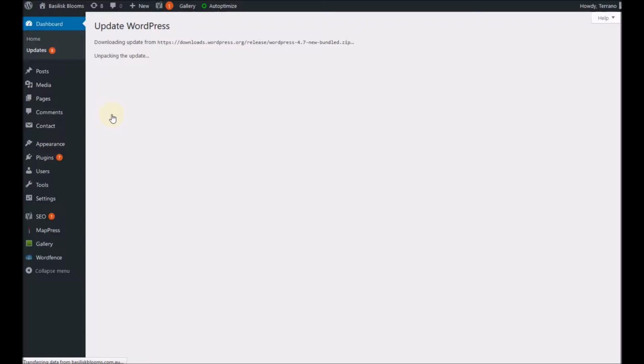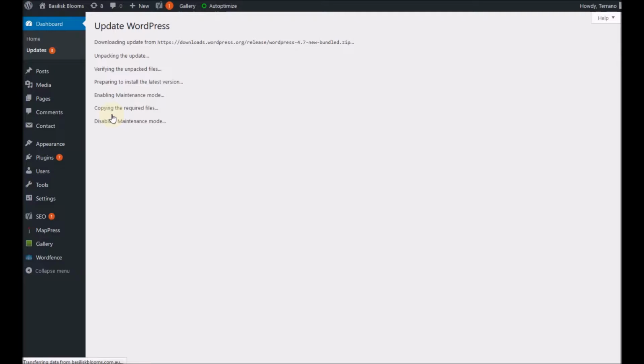Now, explaining why it's important to update the WordPress core, security breaches are found in WordPress from time to time. Hackers find their way around different things, and as soon as the makers of WordPress find out about those things, they block them off, and then they put out a WordPress core update. The other thing they do is they also update how WordPress actually works, and they add new features to it. So it's always important to get the latest WordPress version on your website.